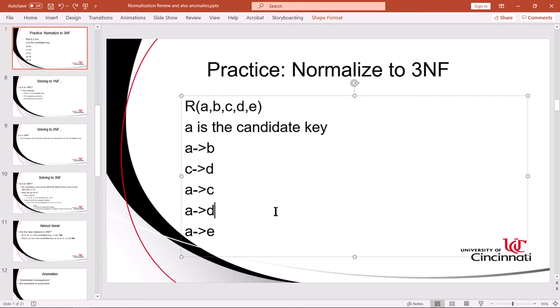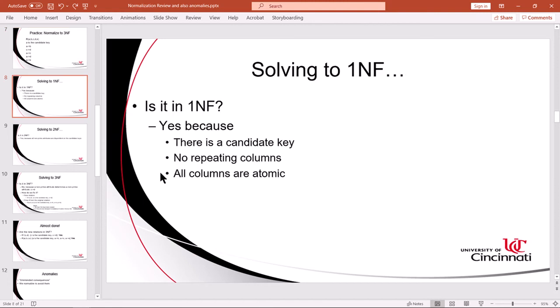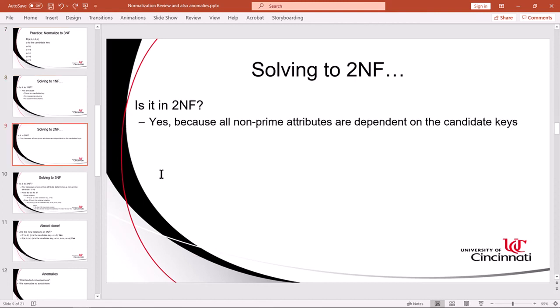To be in 2NF, all the non-prime attributes must be dependent on all the candidate keys, and that is indeed the case. We have one candidate key A, and all the non-prime attributes B, C, D, and E are dependent on A. A determines B, A determines C, A determines D, A determines E.